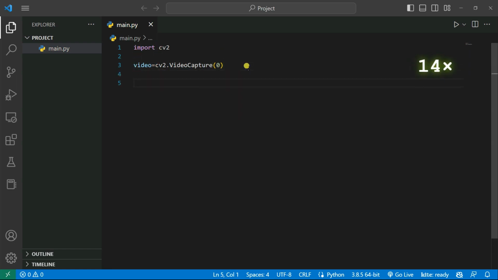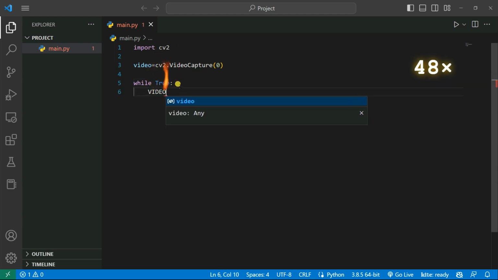Now, in order to run this video, we need to create an infinite loop so that the video keeps popping up in your frame. So for that, you need to create an infinite loop. Make sure that the T of True is a capital letter, because in Python True has a capital T. In other programming languages, the t is a small character. So you need to remember this.